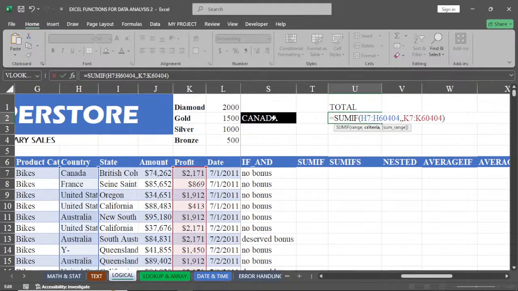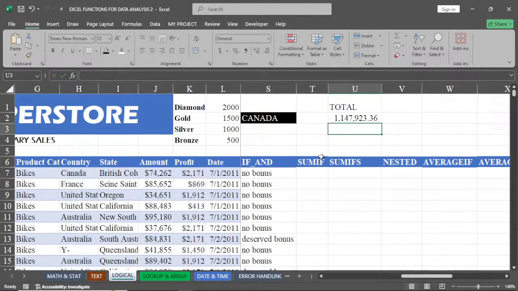Coming here to click on a particular cell, going forward, most of the time I lock it, F4 to lock it. Going further, we will learn what is called data validation. Now on top here, it is showing you that it is Canada in the cell. So going forward, we also learn data validation so that we don't need to be typing stuff here over and over again. All right, let's hit enter.